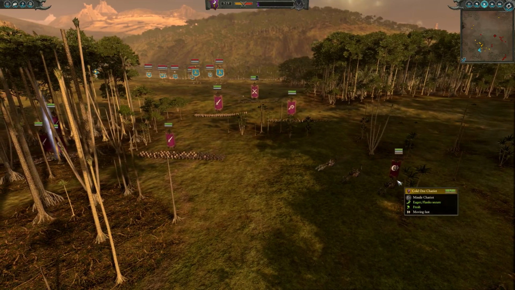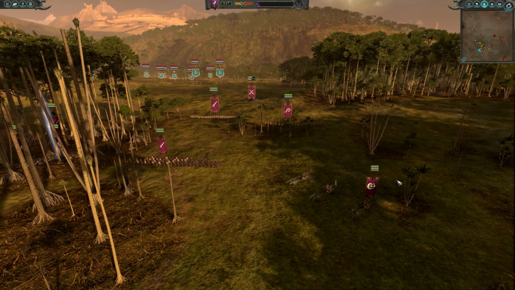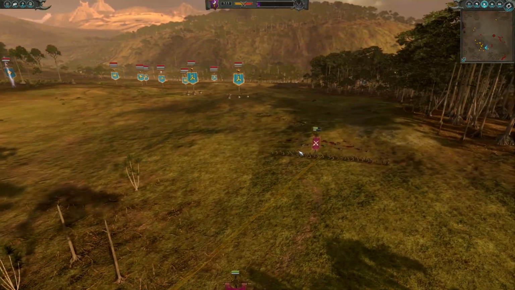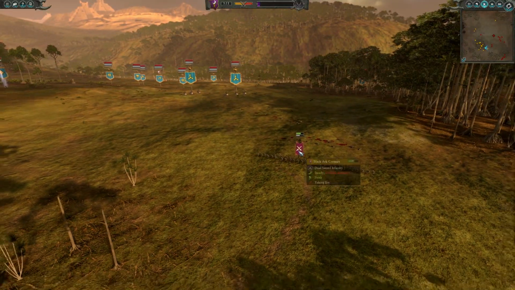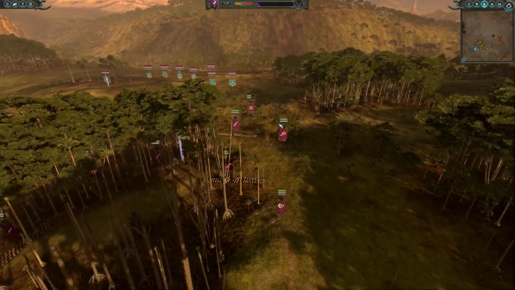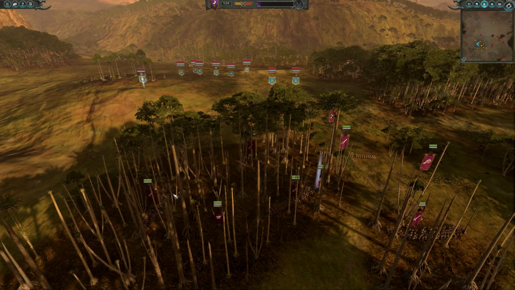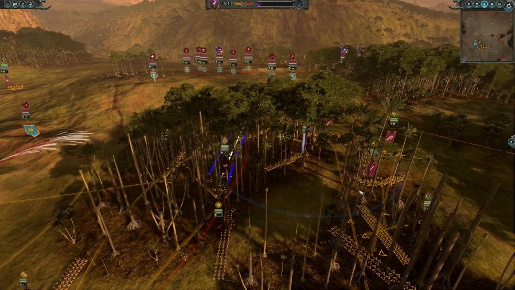Trying to get these Cold One chariots out of the main battlefield. You don't want to get them caught out by these brimstone guns. They will do a bit of damage and get them knocked out quickly. You want to keep them in reserve as long as possible, so that you can bring them onto the dwarf infantry line. Now you can see here the Dark Elves are taking up formation.